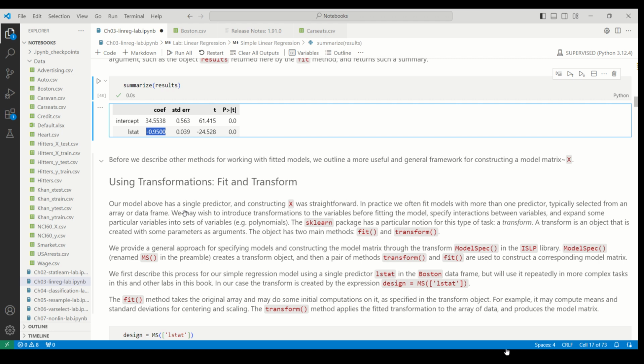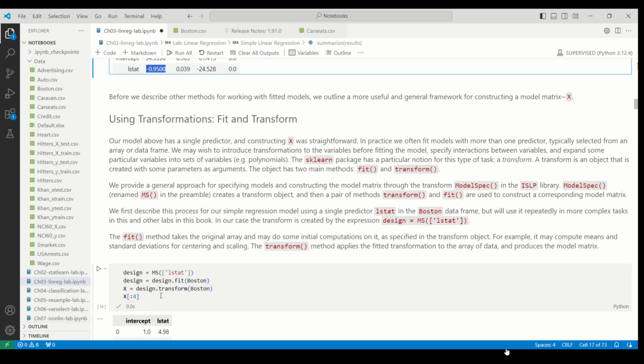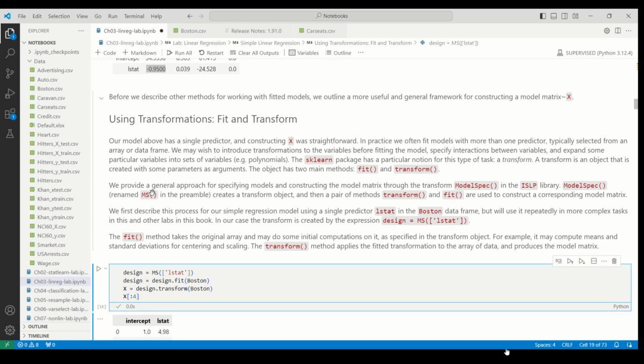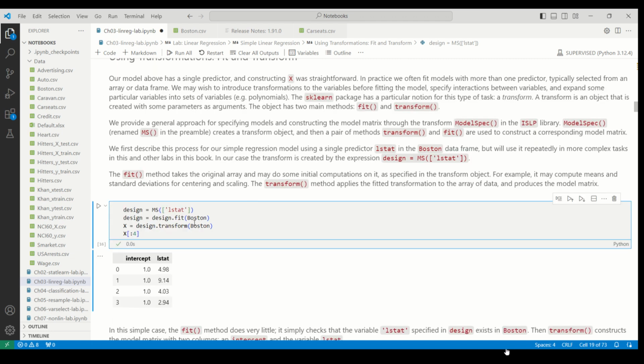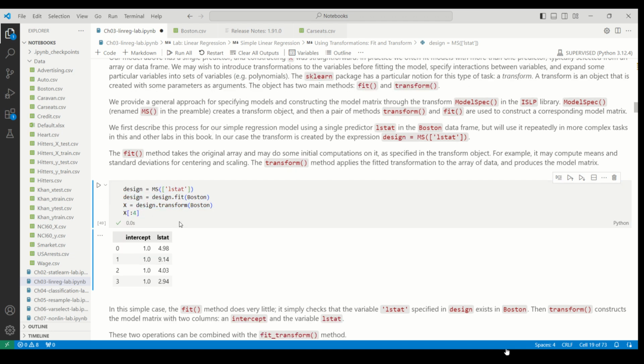So yeah, that's what we're doing. We are using the transformations. Again, not going through line by line, because you can get this and then read what is going on here. So we are going to transform the L stat. And when we transform the L stat, it really doesn't do much. It's just one value. We're not really doing much transformation.